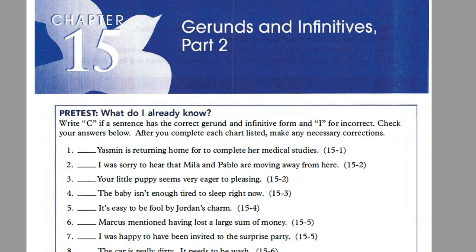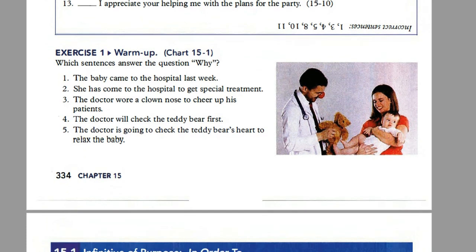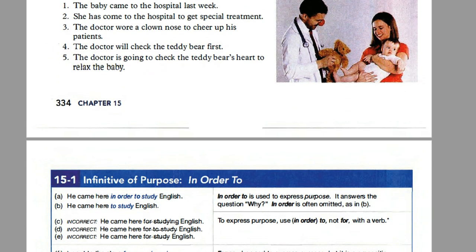After a few chapters, we reach chapter 15, part 2. In the previous chapter, chapter 14, we talked about gerunds and infinitives, part 1. And now we have another part and another chapter. This chapter will deal with some issues related to the usage of infinitives or gerunds in another style.